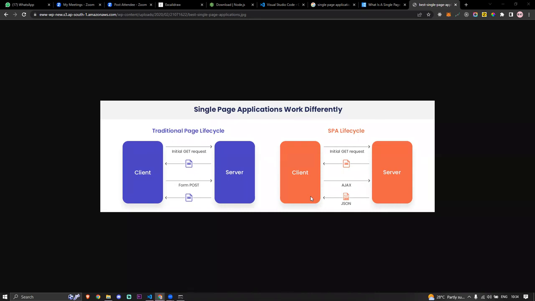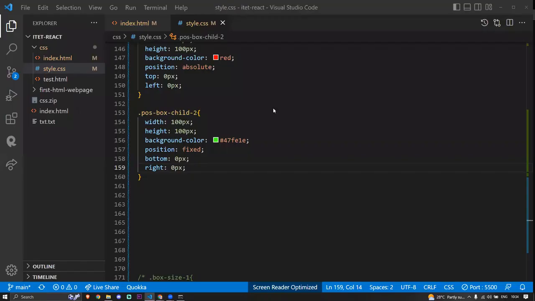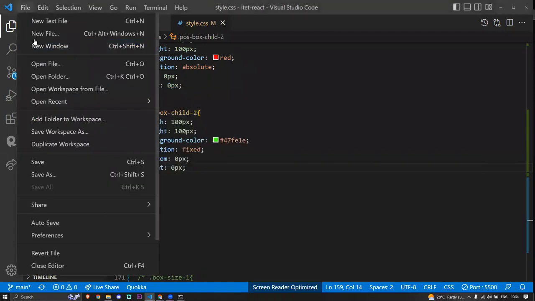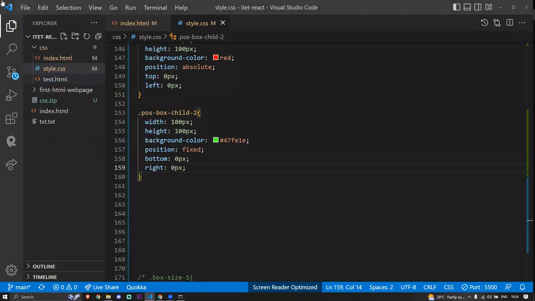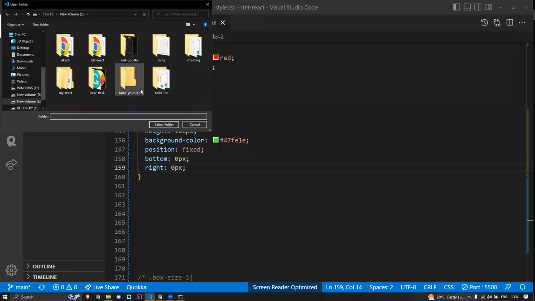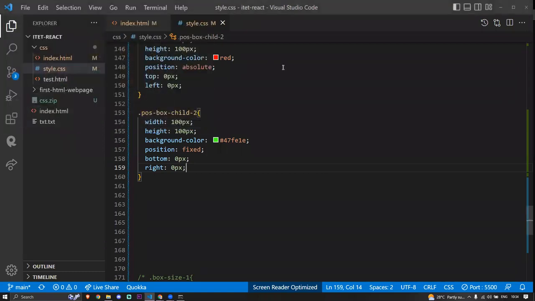Why? Because in React, the page is injected inside one single file called index.html, the root file. I'm going to show the file now. The file is now downloaded here, so I'm just going to drag and drop that file into my VS Code. I click this file, then click open folder, and navigate to where you created the folder, like the to-do list. I select the folder, and I've opened it here.